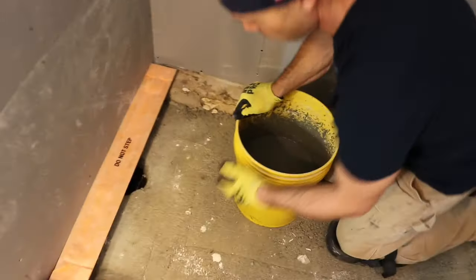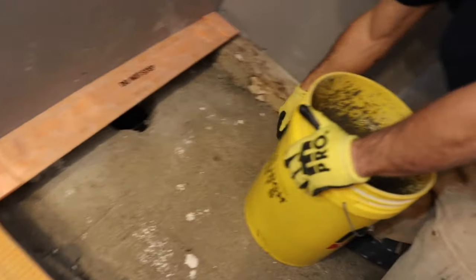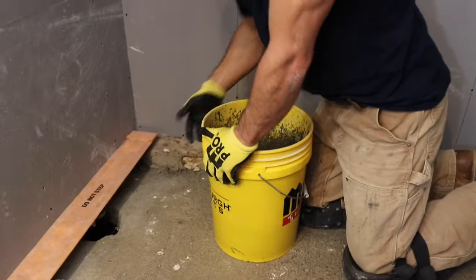See, Ronnie, why don't you get in here close and check out what we're dealing with? So this was an old sunken tub. So we built this back up. We filled it with gravel, and we got about 4 inches of reinforced concrete on here.